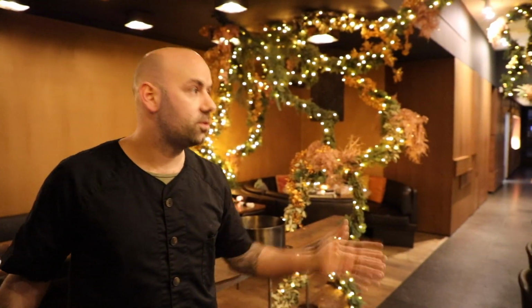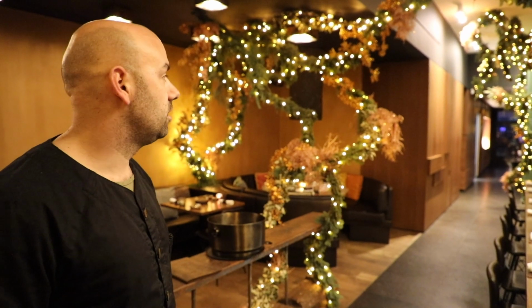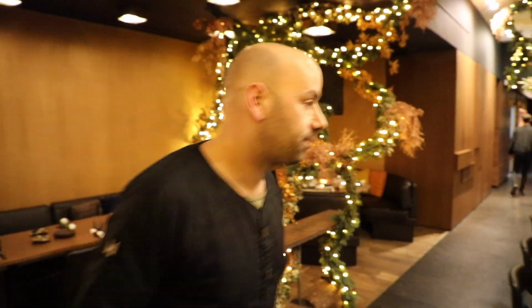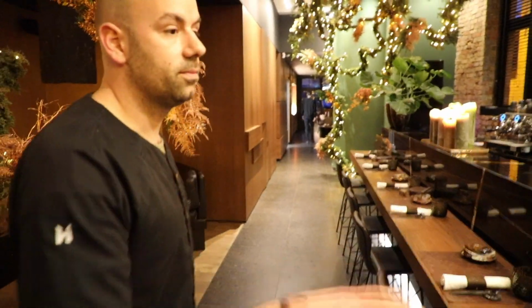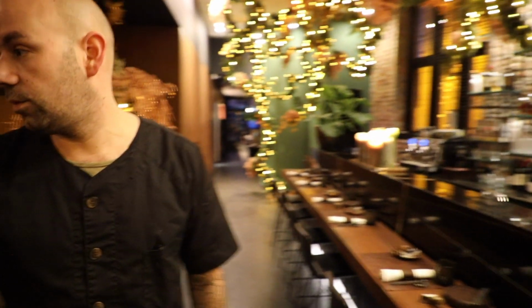It's a relatively small restaurant, which we like to work with a lot of wood, some dark colors, to have a cozy atmosphere in the restaurant. So I'm gonna show you around. We also have a bar where you have some 10 seats on the bar, so you can do a combination with some tables and the bar.